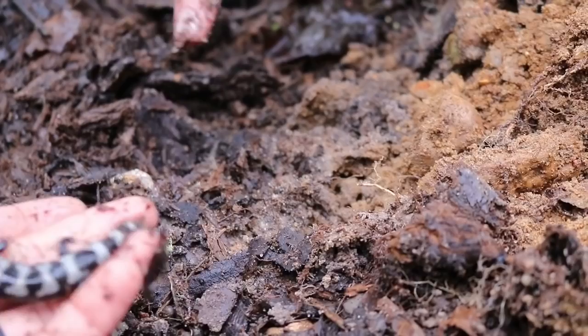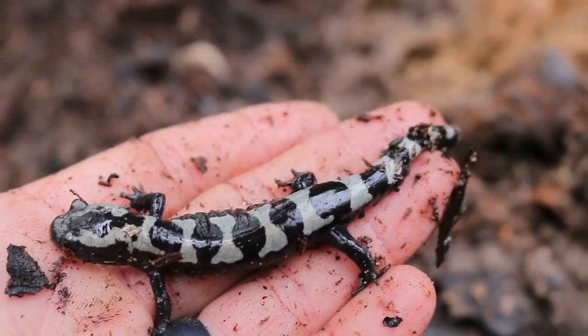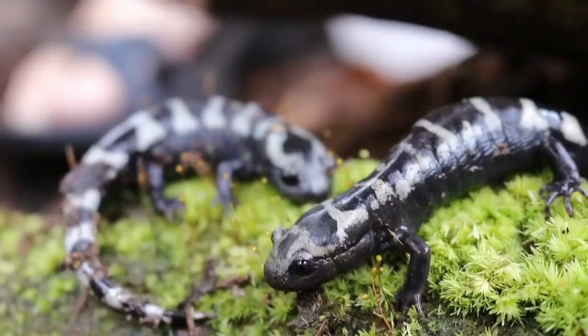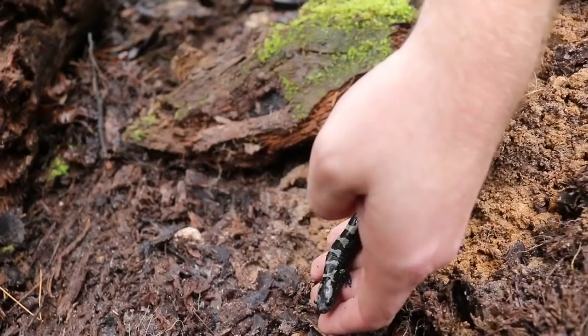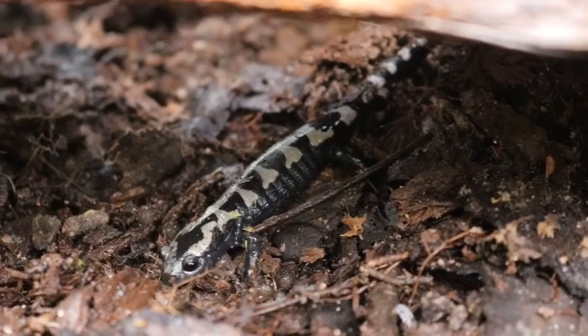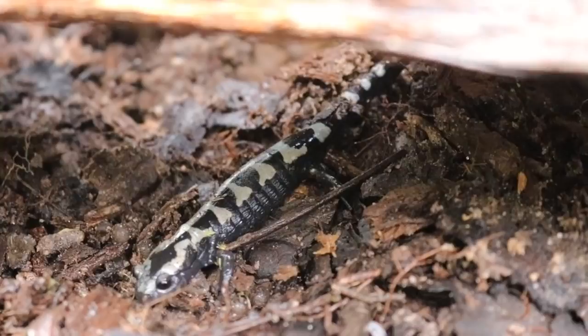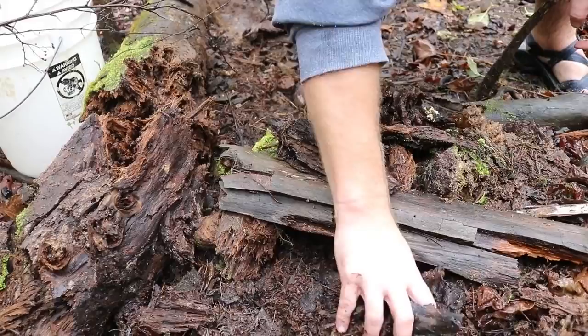She vanished — we found her. Here's mama. If you look at her, you can see why they call her the marbled salamander. This is a kind of basic average saddle design they have. They'll be anywhere from white to almost blue and gray and silvery like she is now, or mottled more like actual marble you get in your countertops. They are mole salamanders, meaning most of the year they live underground. We're putting mama back to her eggs, covering her back up so she can guard them as long as she feels necessary.